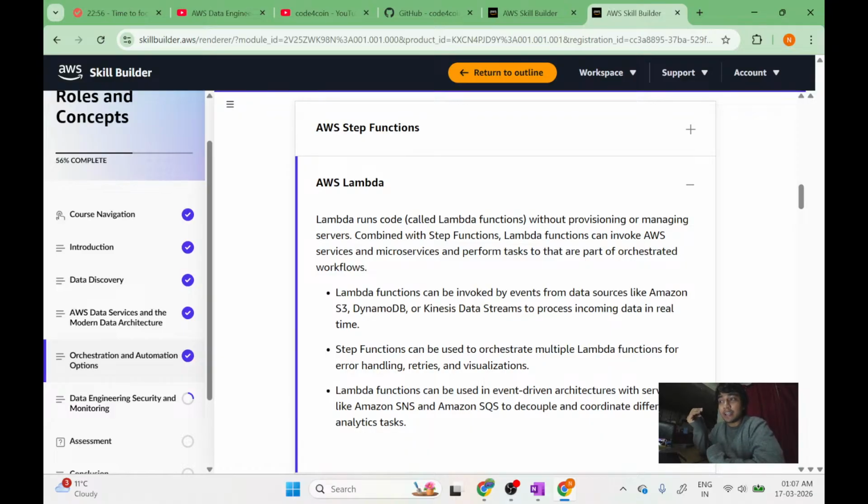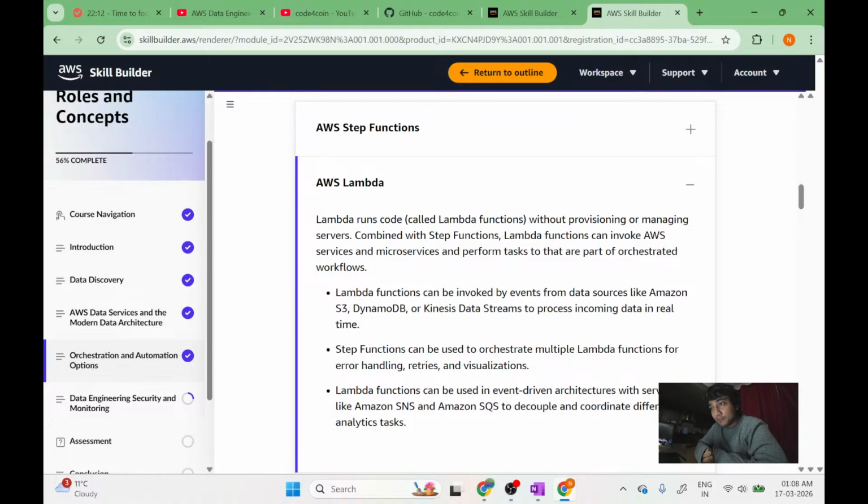There might be some code that enables us to do data ingestion, then data processing, and then data delivery, right? We are not sure how it happens, what the structure is, what language is used, or whether it's like software where the interface is there, we simply put in the value and it automatically takes care of the other things. So without provisioning or managing servers, we don't have to manage it. It's serverless, you can say. It will automatically take care of where it's going to run and how many server resources it's going to occupy, everything. Based on how much you run, it will automatically send the bill to your account.